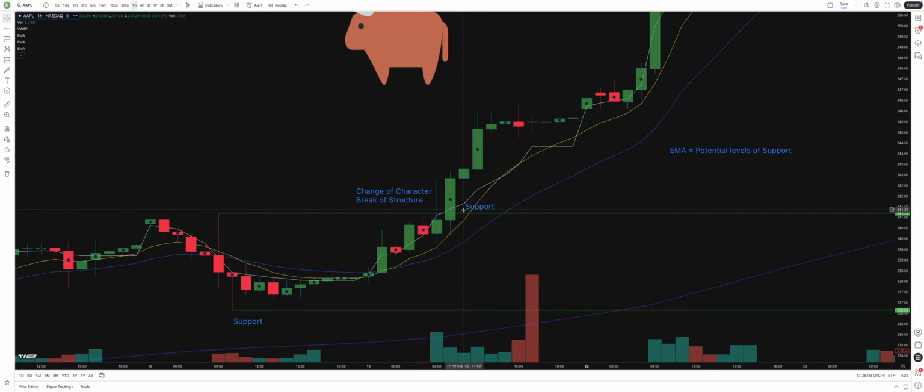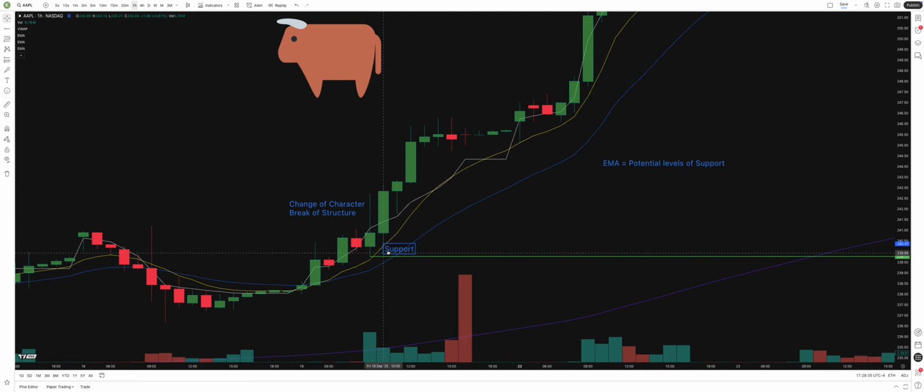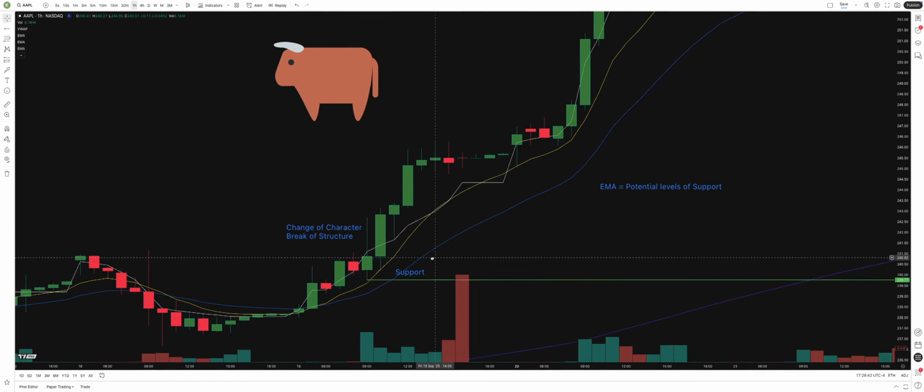rejected. So what that tells you now is that there are buyers sitting at that level. Okay? So now that level of resistance becomes the level of support for the next leg up. For the next level up, that level is known as support. Why? Because there are buyers sitting at that level where we rejected. Now you could say that this level is support because that's the bottom of the candle, right? That we push price down and then we reject it.